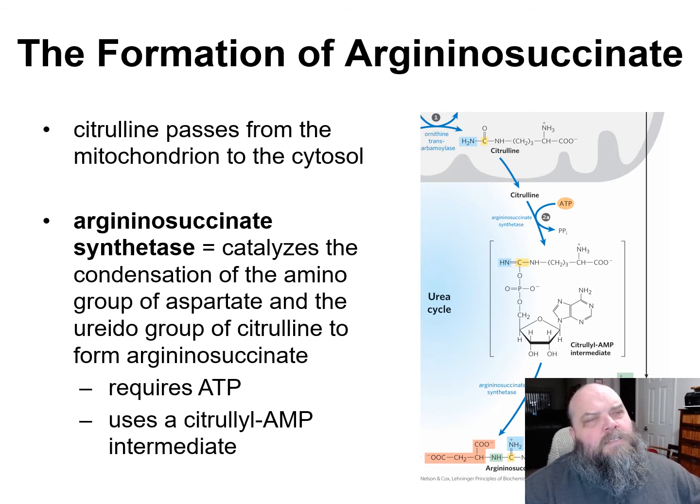Now, I can't remember if it's a direct diffusion across or if there's a transporter. I think there's a transporter involved, but don't quote me on that. So the citrulline goes from the interior of the mitochondria, ends up in the cytoplasm. Cool. Still can't do anything with the citrulline. Citrulline has 2 nitrogens in it, but notice it's a nitrogen, carbon, nitrogen, the rest of the carbon skeleton.